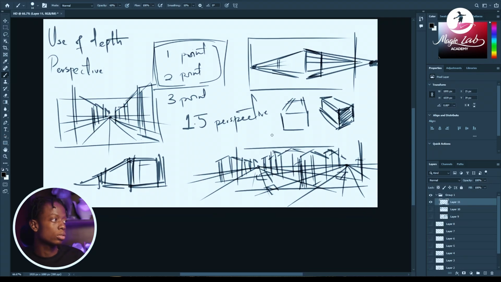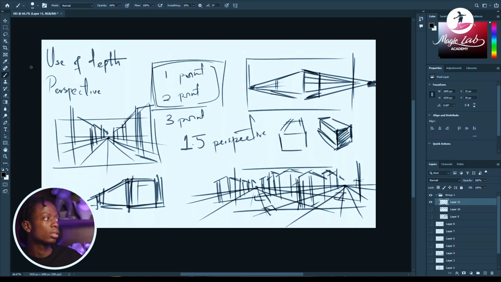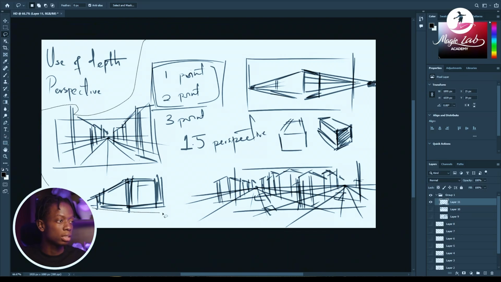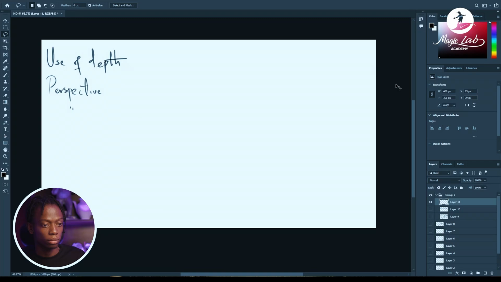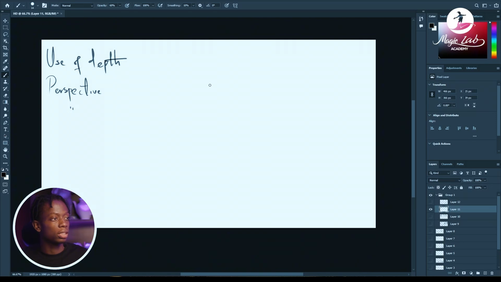We're here to understand the use of contrast and the use of motion to amplify our focus and our depth in our composition. So let me keep this aside. So, foreground, midground, background. Let's start with that.